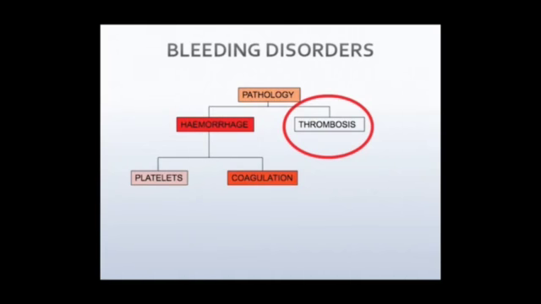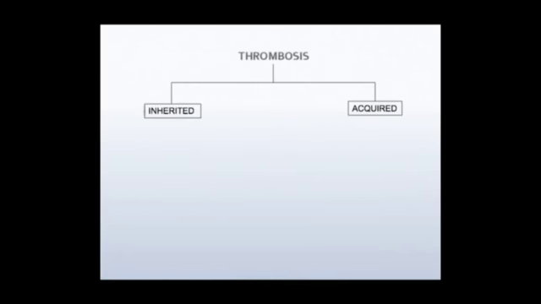So, just like when we were talking about disorders of coagulation, we can divide causes of venous thrombosis into those that are inherited and those that are acquired. So inherited causes we describe as basically thrombophilia, where there is a predisposition to form clots. Usually these are recurrent DVTs, pulmonary embolisms, or clots in unusual sites, such as the axillary vein or the cerebral veins. It's important to note here that these clots may go totally unnoticed. For example, DVTs are typically asymptomatic in up to 50% of patients.